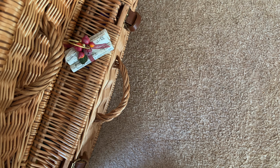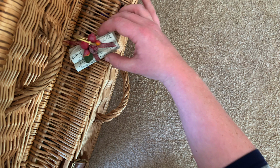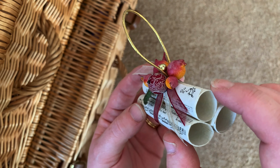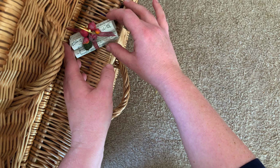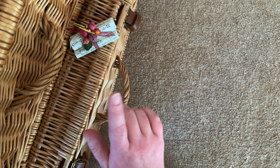Today we're going to look at the trio of Christmas scrolls. Now you might have noticed my little decoration here that I use in all my tutorials, and this is what we're talking about. It's the little trio of Christmas scrolls. There we are. And you can have a completely different look if you change the decorations of the scrolls.